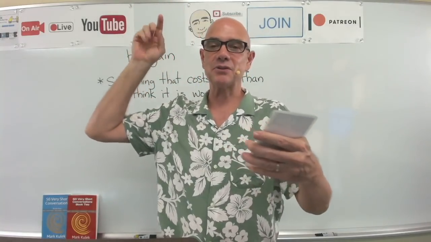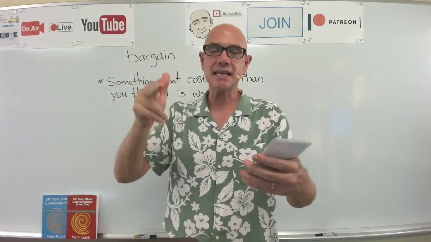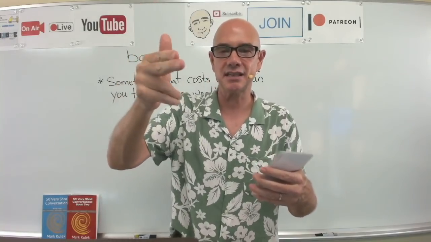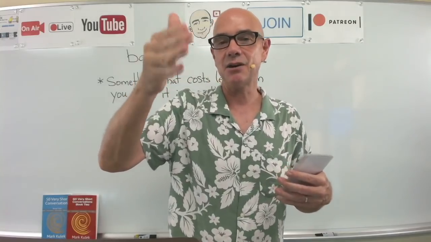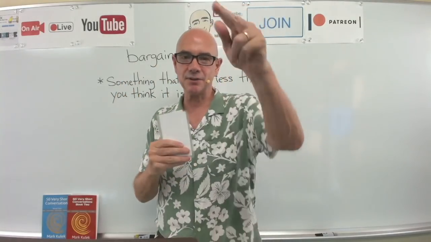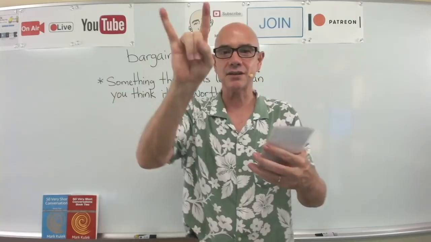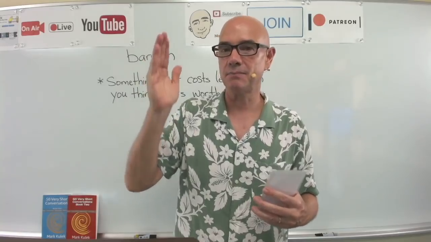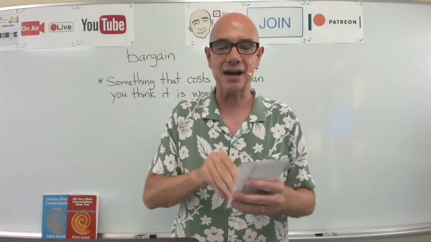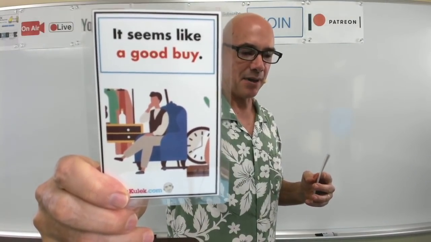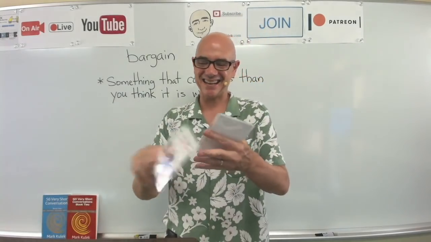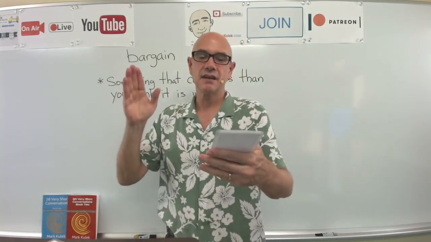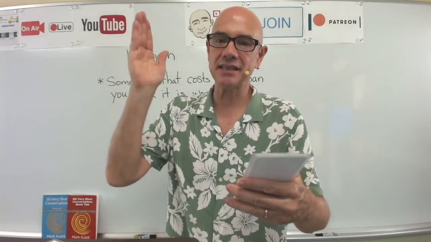This is round two, okay? Round two, we will shadow each card three times, and then I will show you the card. You will see the sentence, you will see the picture, and you can see how well you understand. Okay, so here we go. Round two, let's count down. 5, 4, 3, 2, 1. Okay, here we go. Round number two. It seems like a good buy. It seems like a good buy. It seems like a good buy. It seems like a good buy. Okay. Card number two. That vase is surprisingly cheap.